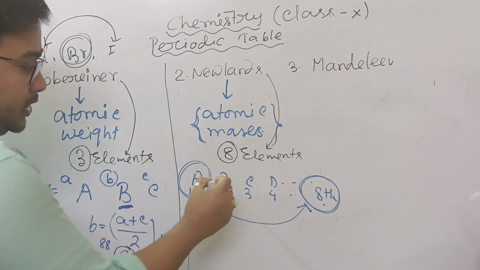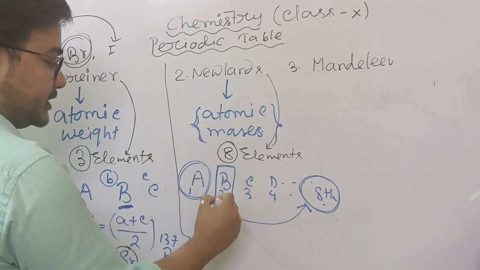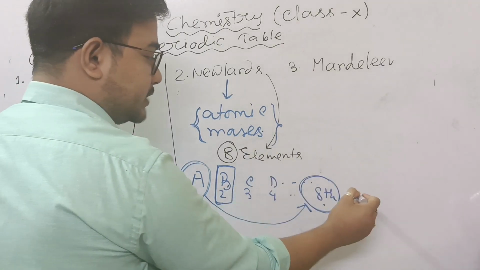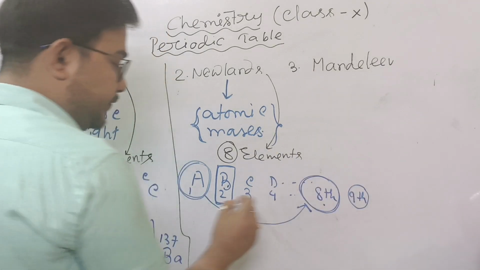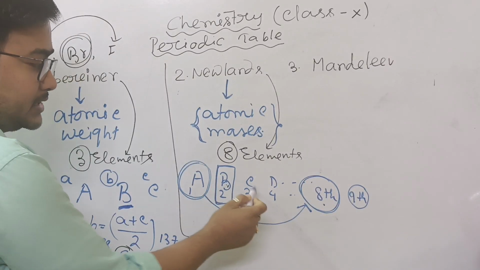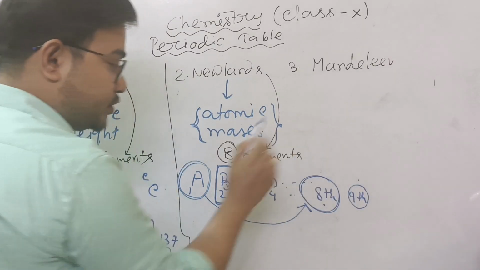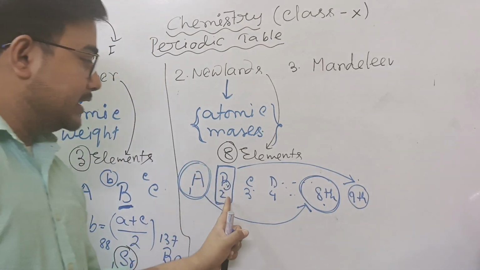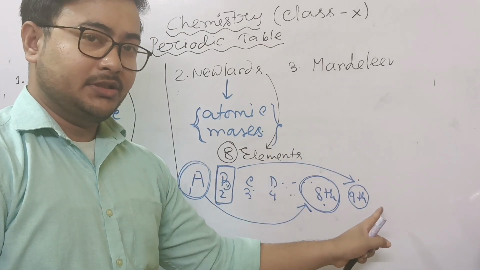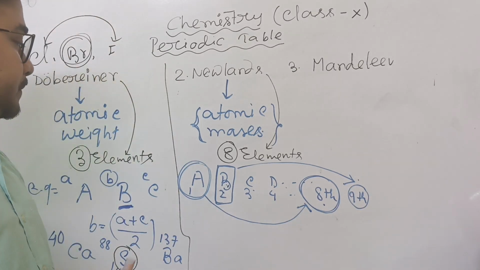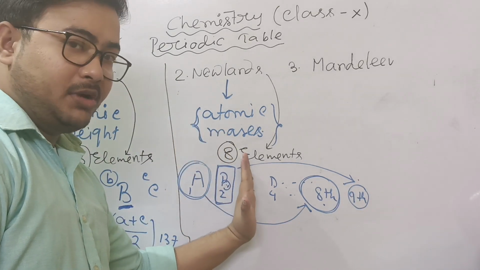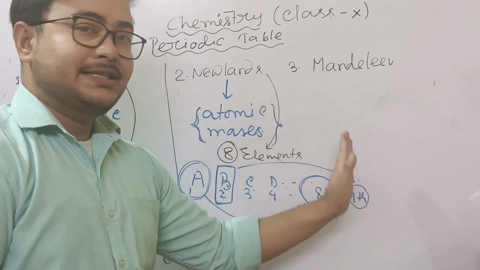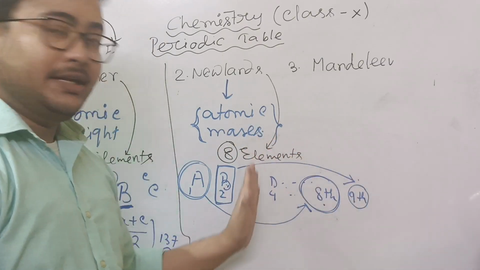Okay, so tell me what is the property of the second element. Obviously, if you consider the second element, its property matches with the ninth element. If you consider the first element, see, first, second, third, fourth, fifth, sixth, seventh, eighth. So with respect to this element, it is the eighth element. So the properties of the second element resemble the ninth element. Do all of you understand? So always, if you consider any element, with respect to that element, the eighth element shows more or less the same properties as that element.